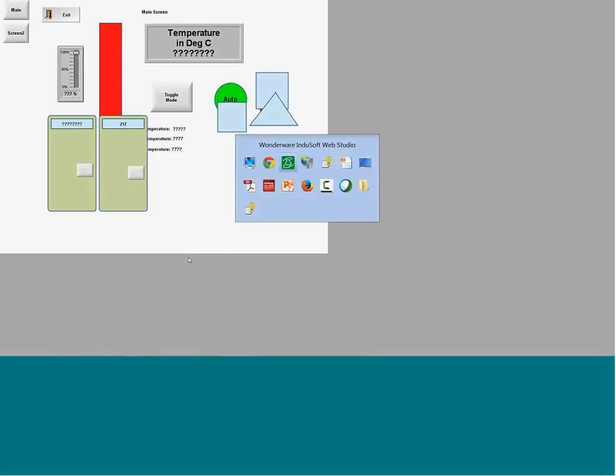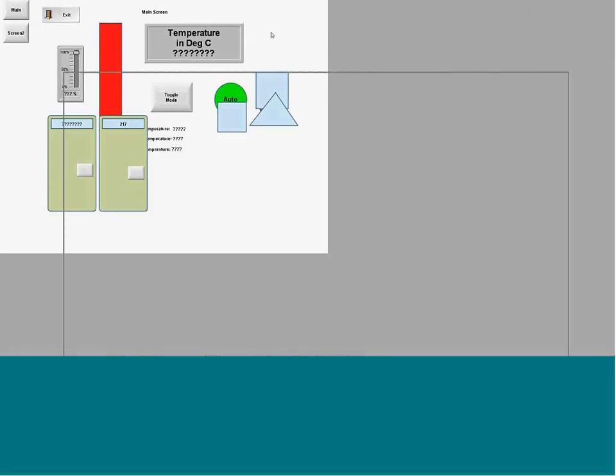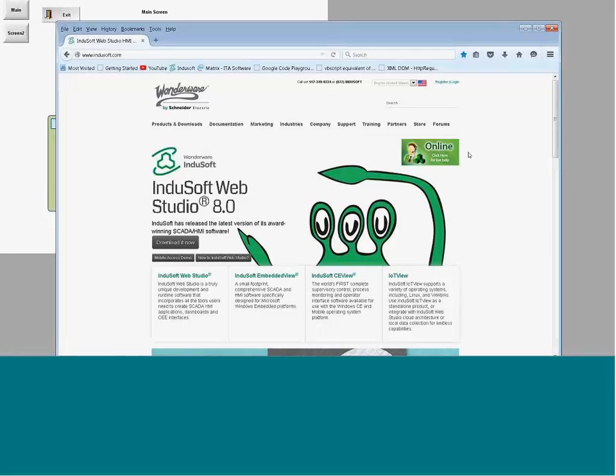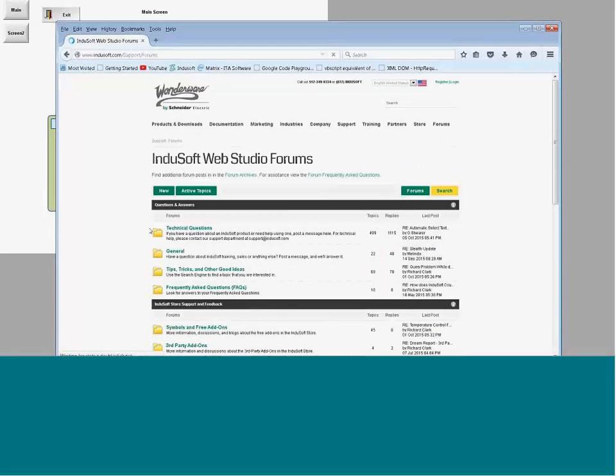So I'm going to skip over trying to troubleshoot this in favor of showing you some of the resources that we have. If we take a look at our website here, you can get to online live chat with our support group. In addition to that, you can go to our forums, and we've got a lot of good customers that help other customers here. So you can get to the forums and type in your question, and there's a good chance that other people, or maybe one of our employees, would help you answer your question.